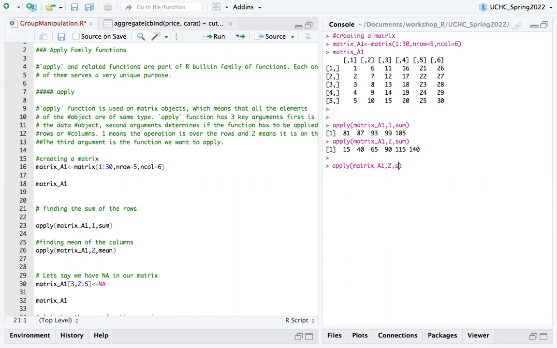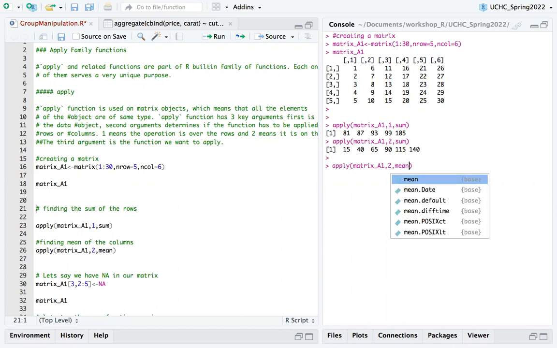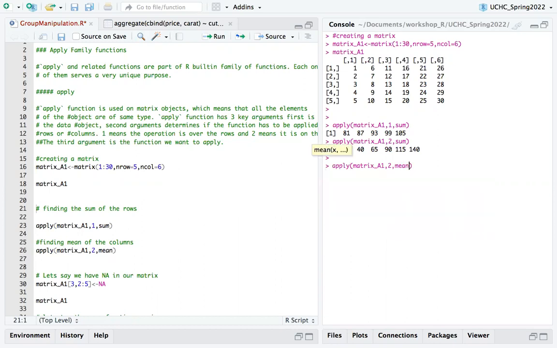Similarly, there are other functions as well. Instead of sum, we can also use mean. Mean calculates the mean of all those values across the columns. It sums up all the values and then calculates the mean, and those are the means. The same can be done across rows as well. So I think you get what I'm saying: we are grouping the values based on the rows and based on the columns, and then trying to perform some sort of calculation on those.